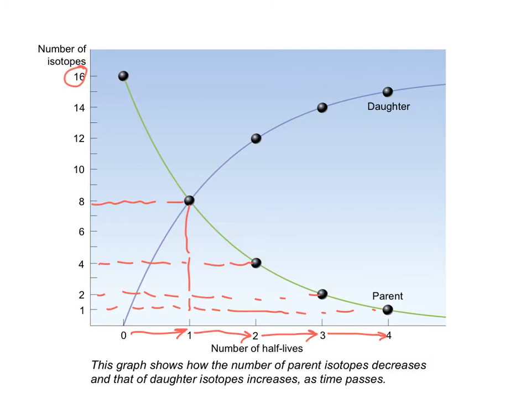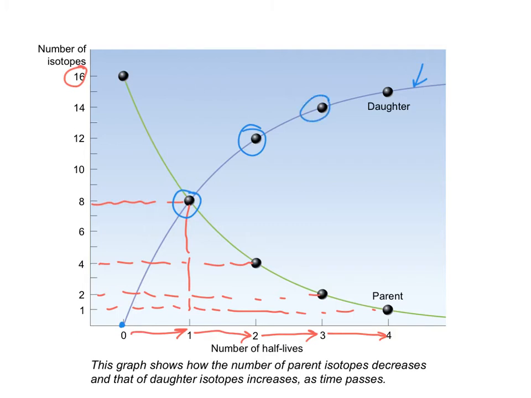Conversely, we could look at the daughter product. Just as the parent is exponentially decaying out of our mineral, the daughter product is exponentially ingrowing in our mineral. So after the passage of one half-life, the daughter product, shown here in this blue curve, which was 0, is now 8, because half of the parent has turned into daughter. You're not losing or gaining, you're simply exchanging parent for daughter. After the passage of 2 half-lives, the parent's gone down to 4, but look, the daughter's gone up to 12.